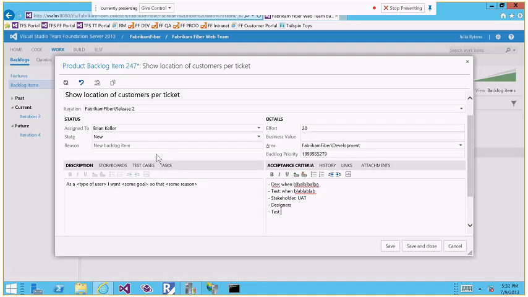Okay, so from here you will see, for example, the storyboards. Storyboards are like sketches or prototypes of what you are expecting to have on your screen when you finish this. When you create a new storyboard, this is going to open PowerPoint, and in PowerPoint you have some draft items that you can use to sketch your screen easily, and this will be saved and available for everyone that has access to this product backlog item.